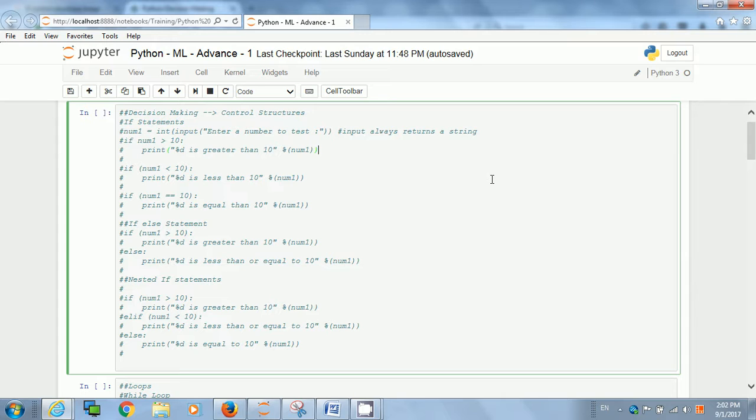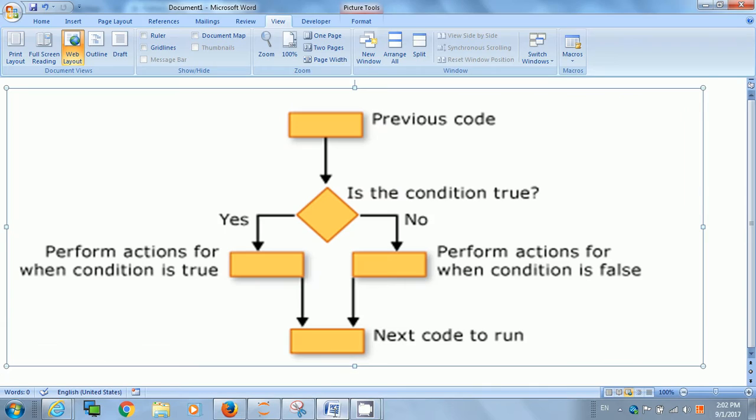I'm going to show a small image which shows how the control structure looks. Usually it's like this. You have your code executed here, and after some of your previous code execution, you check a condition here and see whether the condition is true or not.